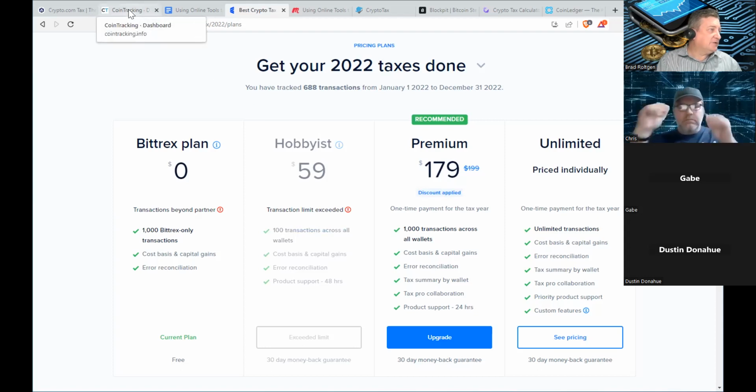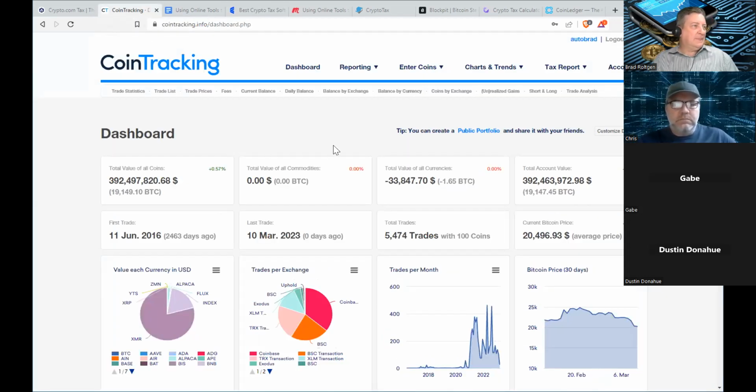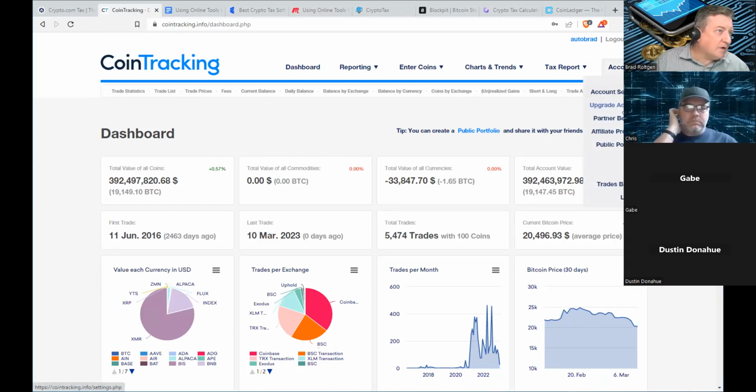I had somehow done my transactions late last year, and I actually had my one payment for coin tracking I used for last year and this year. I don't know if I did an extension or the timing when I subscribed, or maybe because I did it early this year, because I actually renew in March. So yeah, I did it regular last year. Anyway, you've got to pay attention to what the fees are and that kind of thing.